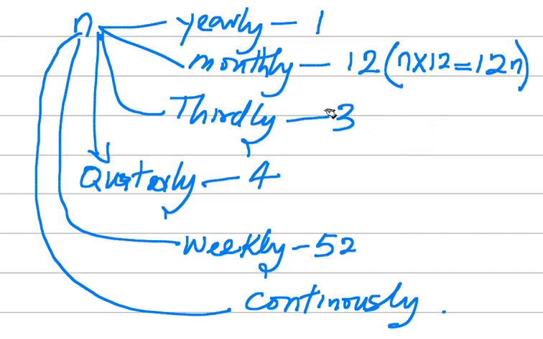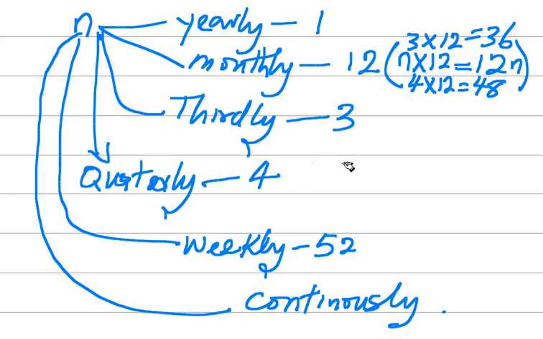So if you are compounding for 4 years and it is compounded monthly, the question gives you 4 years, but the question said compounded monthly. That means you will do 4 times 12, which is equal to 48 times. That is what you are solving for. If they give you 3 years and it is compounded monthly, that means you do 3 times 12. And that will give us 36, and so on.